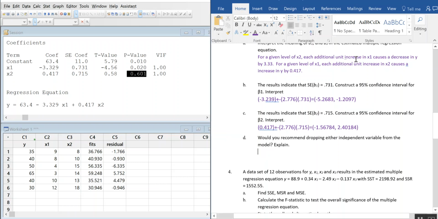So I'm just going to type that. If you want, you can skip watching me finish this or rush to the end of this video, because I'm going to start a new video for number 4 since it is a different problem. So x2 is not significant as the interval for its slope coefficient contains 0. Okay? And that's it for this first video. I went through 1 through 3. I will do 4, 5, and 6 next in the second part of this video.